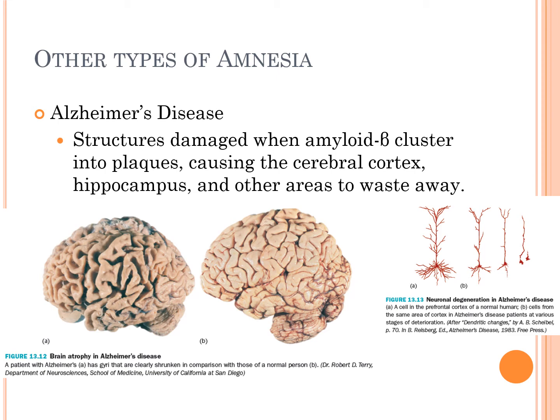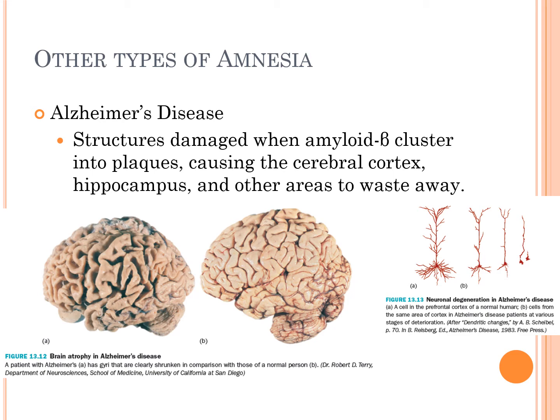In A, that's a "normal" person's cortical neuron, and in B, we see neurons of someone with Alzheimer's, where we are losing a great deal of the dendrites and the axon, and you can see the very end one has lost pretty much all ability to communicate with other neurons.